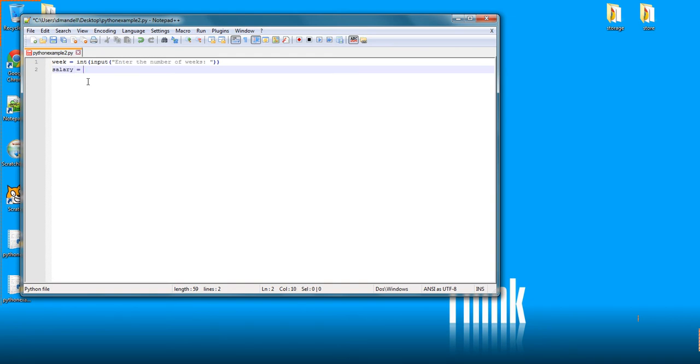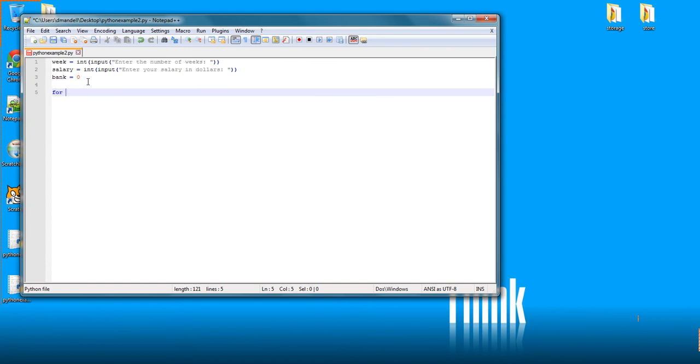And we'll do the same thing for salary. How much do you get paid? Enter your salary in dollars. And then I need to say that right now I'm going to start with $0 in the bank. That could, of course, be different. I could also ask the user how much money they have in the bank, but for our purposes, I'm just going to say it's 0.